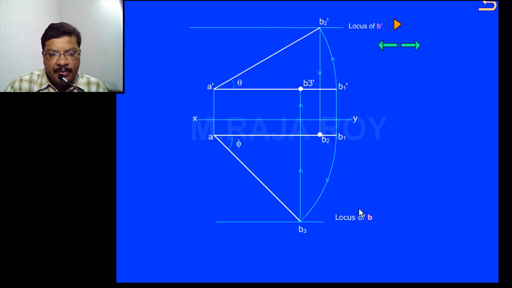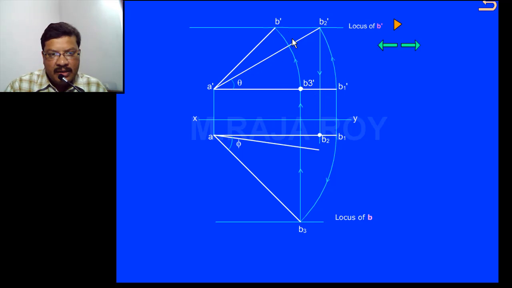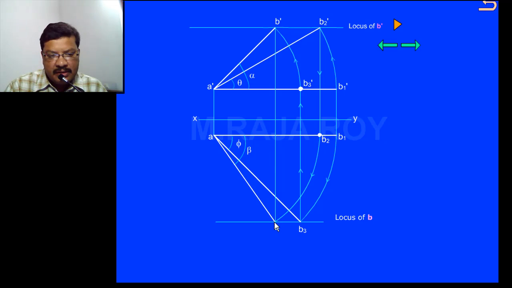To get the final projection, take a' as center and a'b3' as radius, and draw an arc onto this locus line. This arc will automatically intersect at b' — this is b'. Then take a' as center and a'b2' as radius, draw an arc — this will intersect with this line at b. Now b' and b will lie on the same projector as shown here. That is the verification.